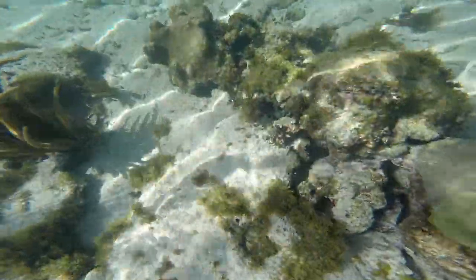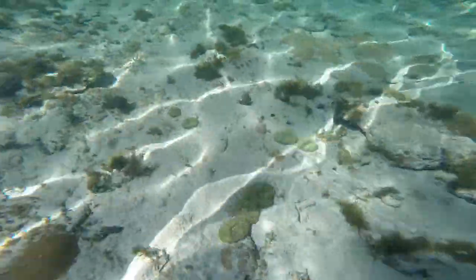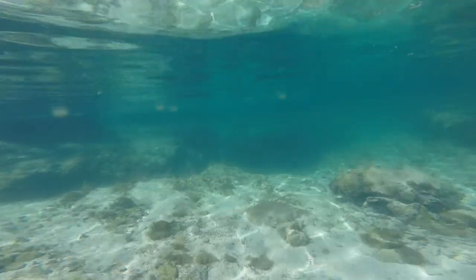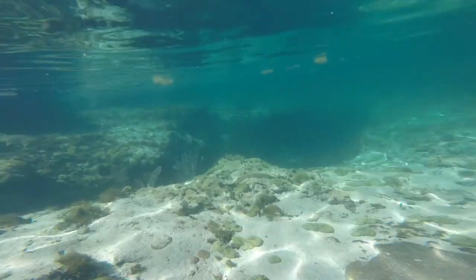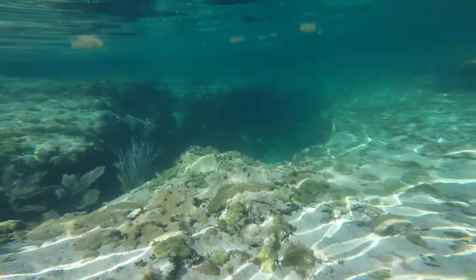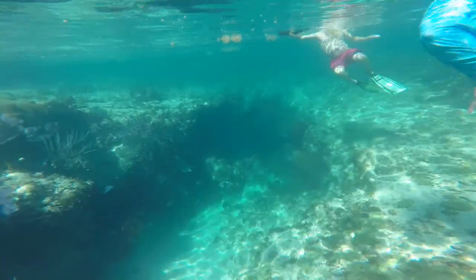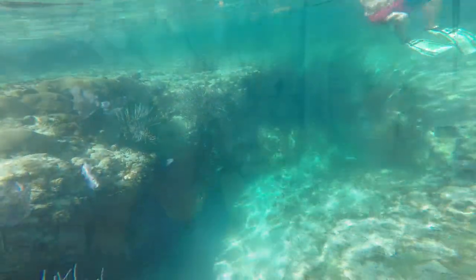Yeah. And then from there I went to Blue Hole Key, and we snorkeled around there, and that was probably my favorite spot, because it's just really cool to see the ocean floor, and then it goes down into a big blue hole. And then it's just really neat to see all the fish inside there. We got to see the porcupine fish and a lionfish and a sea urchin. I saw a couple of sea fans. They were really neat. They just look like really big fans just in the sea.